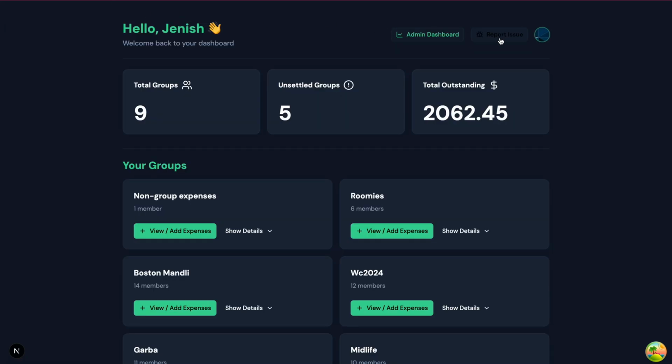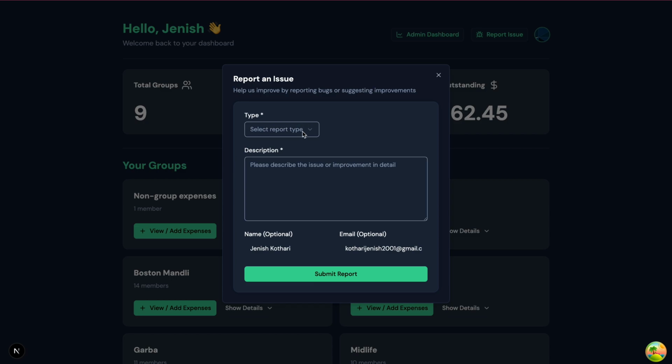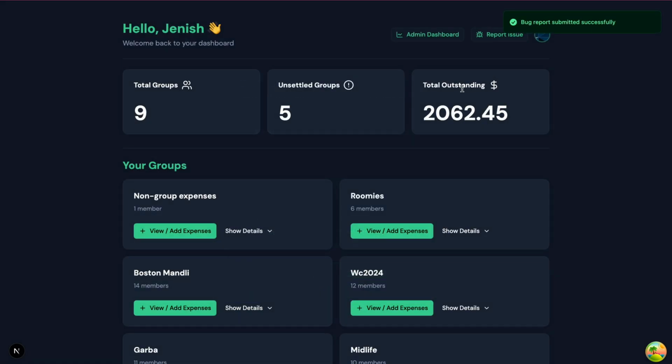And also, we have added a very good feature. In case you are coming across any bugs, for example, if AI is not parsing it well, or if your expenses are not getting updated correctly on Splitwise, you can just report to us. You can also say that okay, your website is really good, and it saves time. So it is not an improvement, but just a comment. So I can just submit the report, and obviously we would be able to see it, and we would probably be reaching out to you in case you need any support.